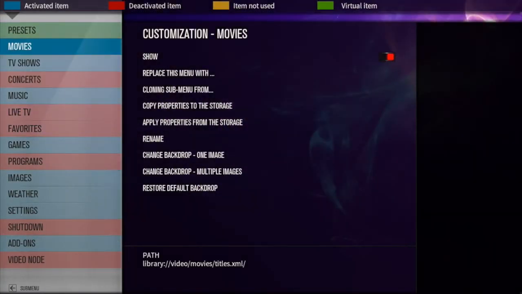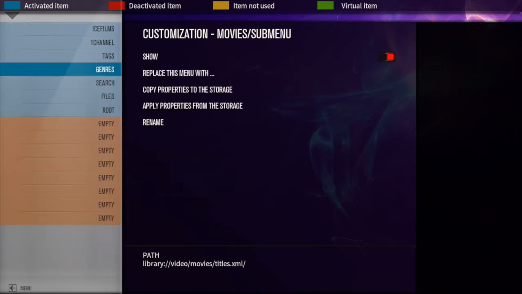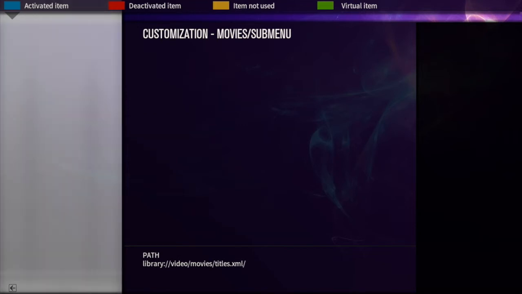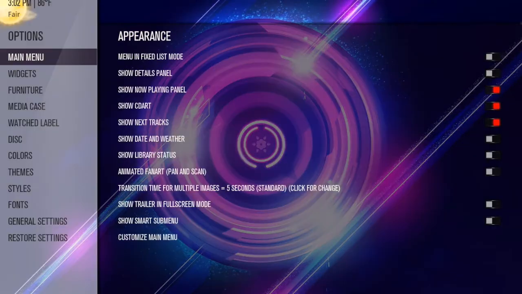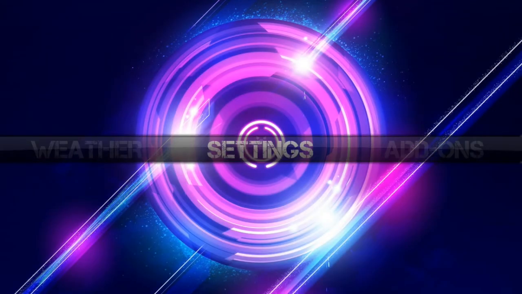You can change the background for each menu option, and then you click to the left and you can add sub-menu items. I really like this because you don't have to write the shortcuts yourself. It gives you them automatically for anything that's in your library, which is really nice. Head on out of there. I'll talk about all this stuff in other videos, guys, the settings and all that stuff. So just a quick little overview.